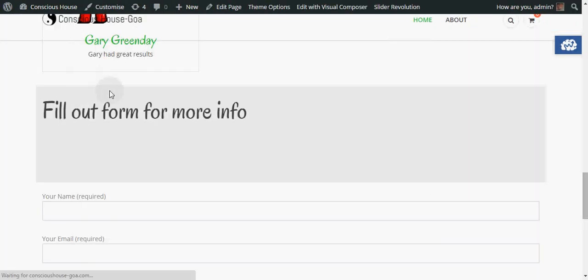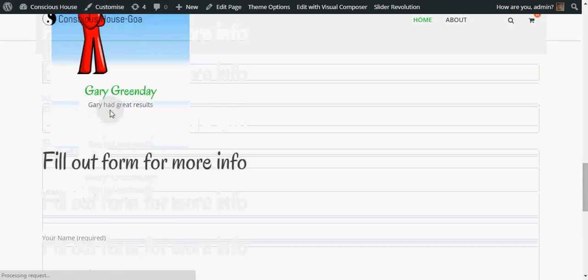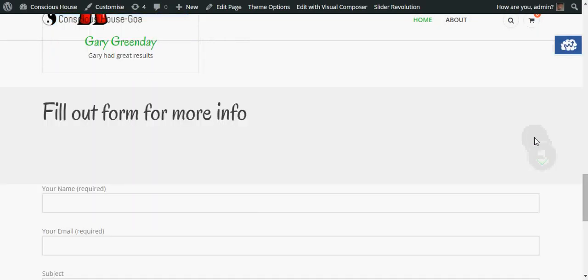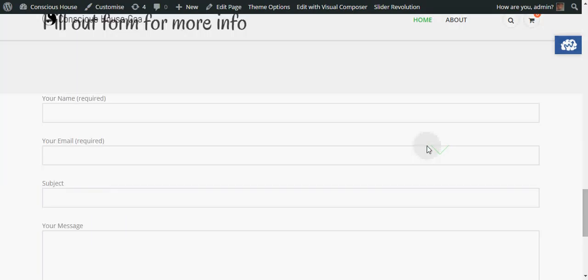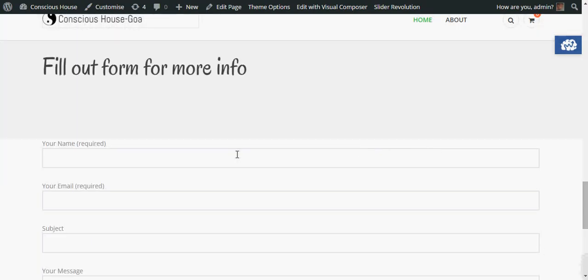Just hit F5 on that. Okay. So you can see that that's gone full width now. So what I'm going to do, in a second, is move that up.